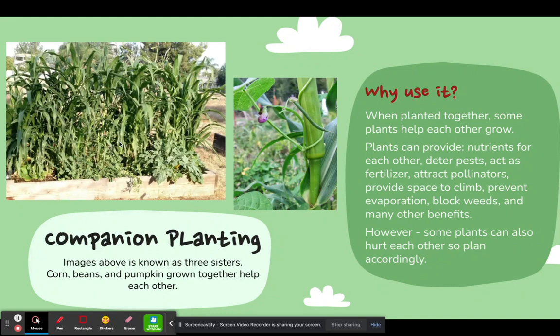For example, what we see above is they call this the three sisters: corn, beans, and pumpkins. So instead of using herbicide to prevent weeds, if you grow pumpkins, they make these big, wide leaves that are low. They kind of block out the sun, absorb all the sun, so that no weeds that are in the ground can grow. Also, the corn stalks, since they're really tall, you can grow pumpkins underneath them because these get enough sun up here. But beans, which like to wrap around and trellis up things, climb up stuff, they can actually climb up the corn stalks and grow with them. So the corn helps the beans grow tall and get more light.